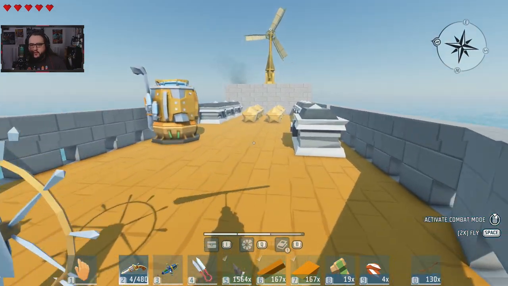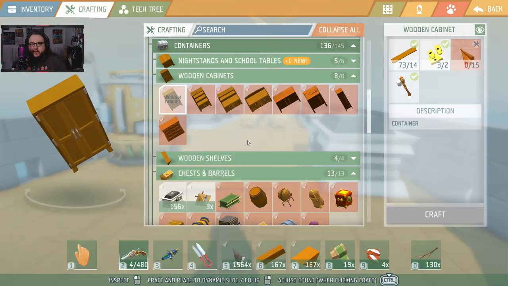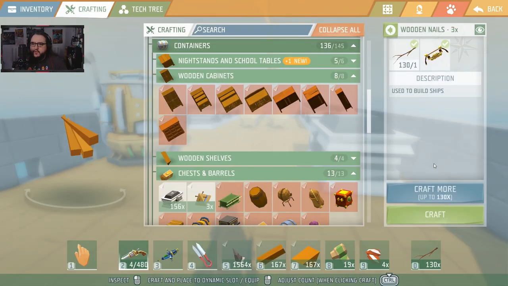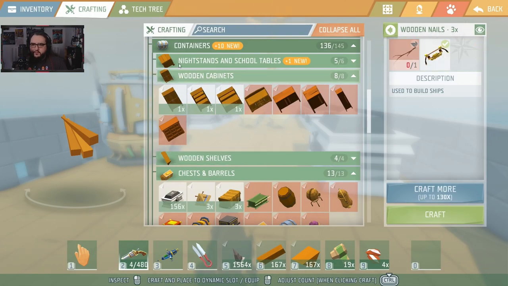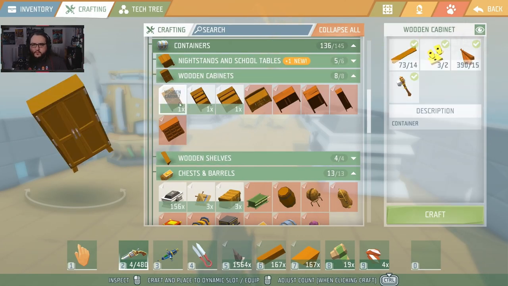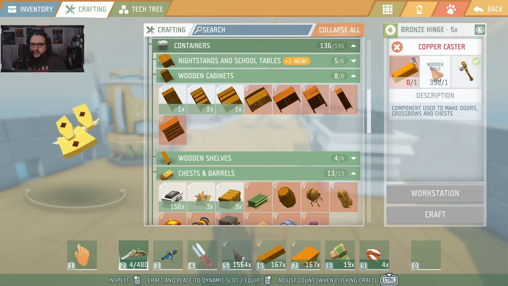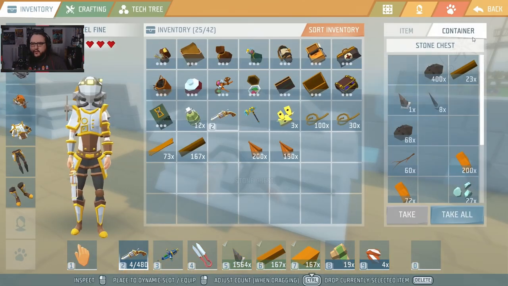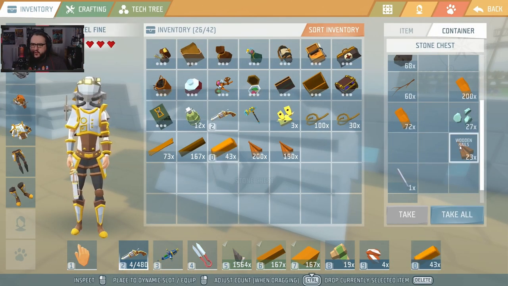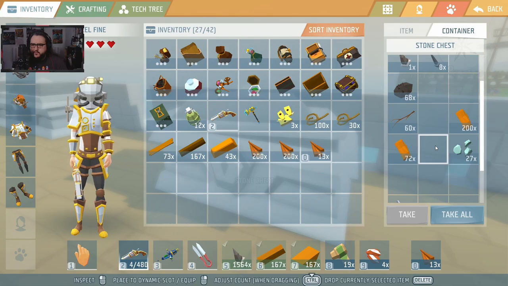Alright, so do I have everything else on me I need to make this? It just needs 15. Make 390. Whatever. Oh, I also need bronze inches, which require copper. Okay. Did I put my copper anywhere? Sure did. Wooden nails as well. Take those. Sticks. Take those. I'm going to need them.